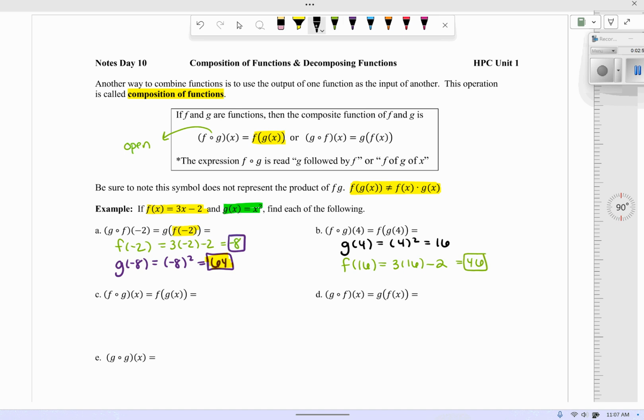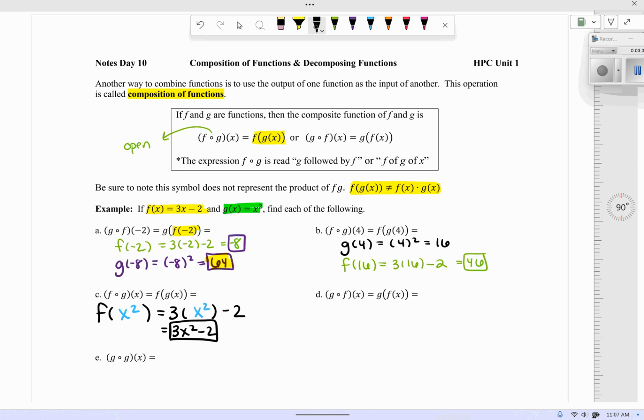And we do the same thing for the next one, except for now, notice that we're not just plugging in numbers, we're plugging a function into the other function. So now we're plugging g of x into f. So we have f of, and g of x is, again, x squared. So everywhere we have an x in the f function, we're going to plug in x squared. Sometimes it helps if you use different colors when you're doing this. So that would be our g of x function plugged into x for f of x. So this gives us 3x squared minus 2 when we simplify. Remember, when you're simplifying, no parentheses, combine like terms.